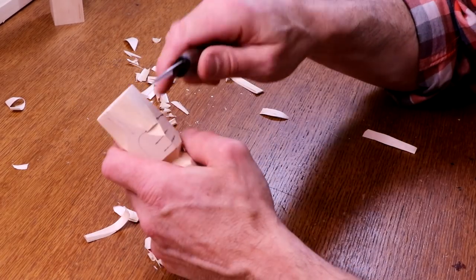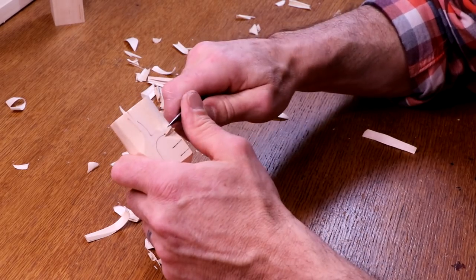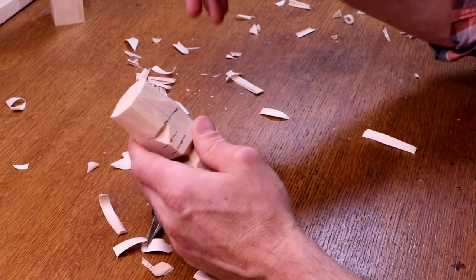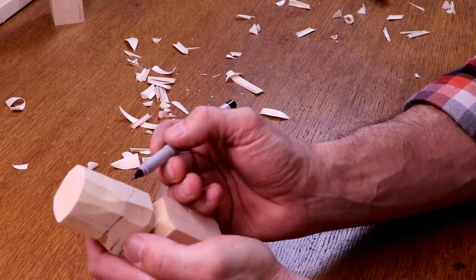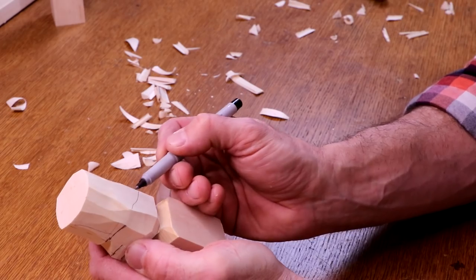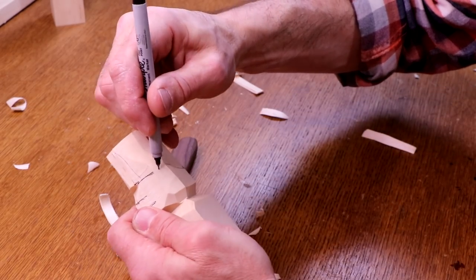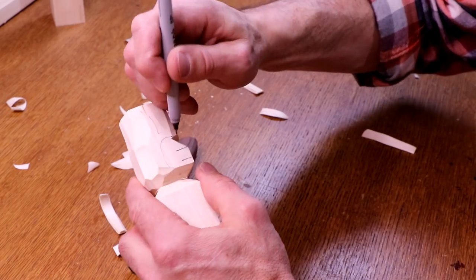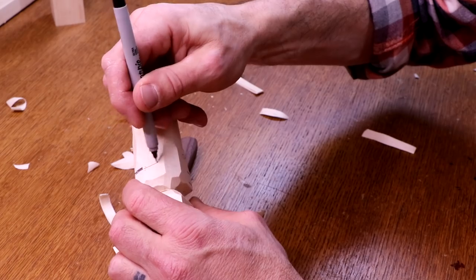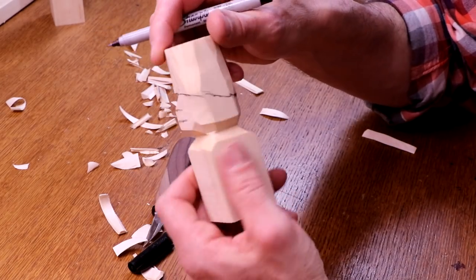Now, like I said, with that hat, we can dig that hat back in again. Let's mark the back again, where we think it is. Like I said, it's about 3/4 off of the neckline, and just kind of get a line that goes around. Join her up like that, just like so.